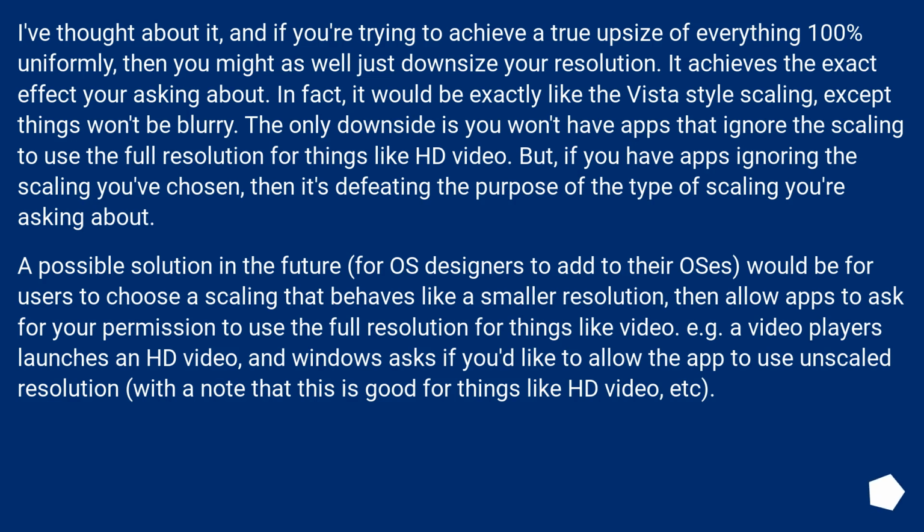A possible solution in the future, for OS designers to add to their OSs, would be for users to choose a scaling that behaves like a smaller resolution, then allow apps to ask for your permission to use the full resolution for things like video. For example, a video player launches an HD video, and Windows asks if you'd like to allow the app to use unscaled resolution, with a note that this is good for things like HD video, etc.